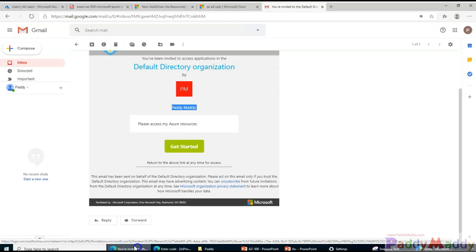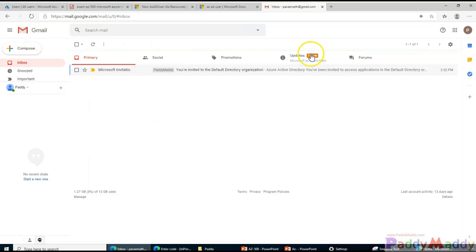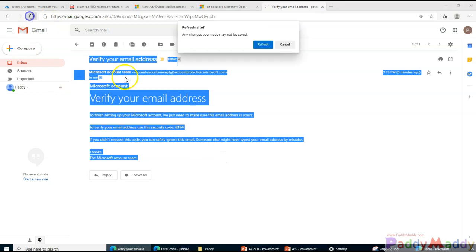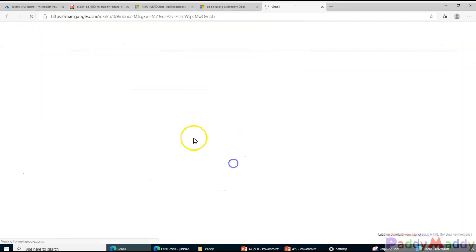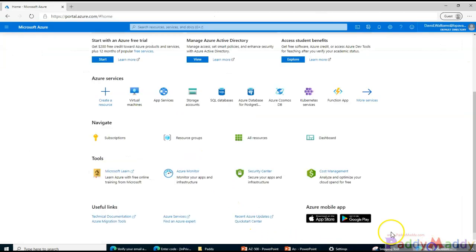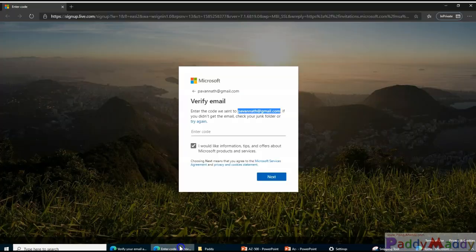It's just trying to verify that my email ID really exists, and it sent an email to my ID. So if I go back to my inbox, under updates, I got an email with the verification code. That's 6354, the verification code which I got. So I simply copy this code and enter that code, 6354.